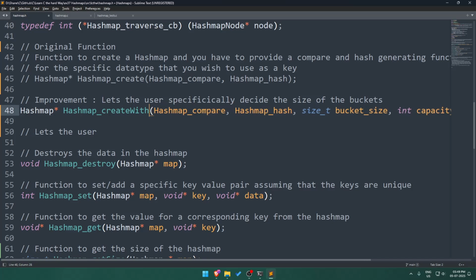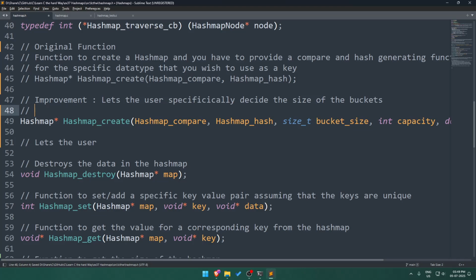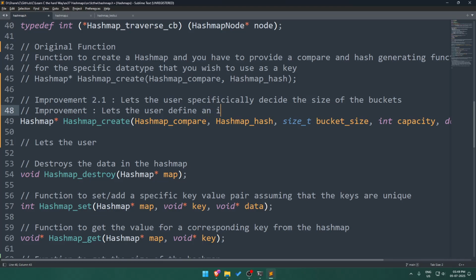We'll go with create type of buckets. This is improvement 2.1. Improvement. Let the user define an initial capacity or initial buckets, right?